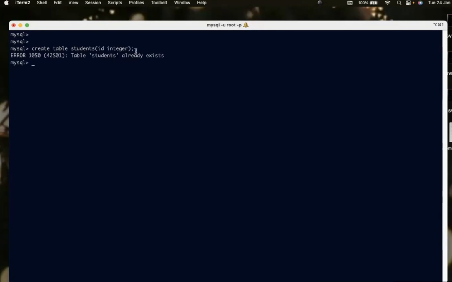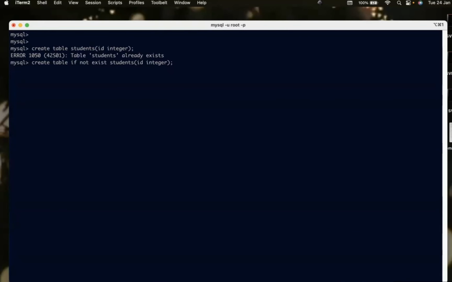It says this table already exists. Instead, if I say create table if not exists, this means if the table does not exist, go ahead and create it. If it is already there, then don't do anything. That is the meaning of if not exists.